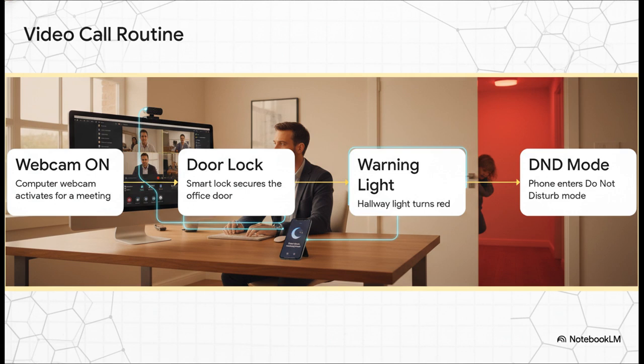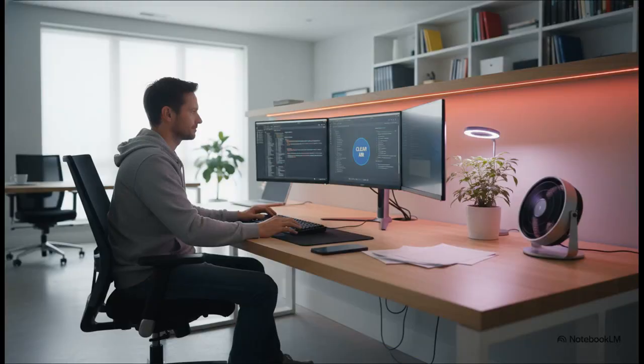It's like magic. But it's not just about meetings. The infrastructure we built supports these highly specific environmental automations without any lag at all. Say you're working hard with the door closed. A sensor continuously monitors the CO2 levels. If that air quality drops, LED strips in the corner subtly flash red. A simple dashboard button press then opens your window shades and activates the fans to clear the air.